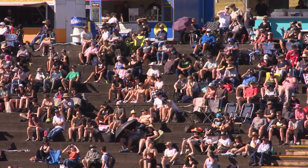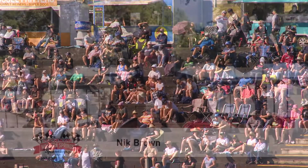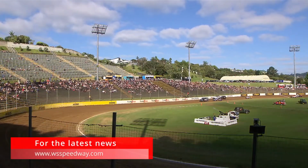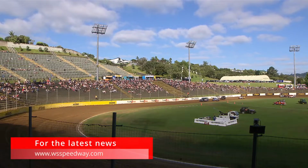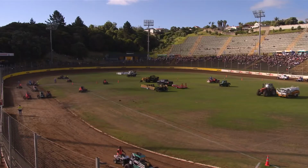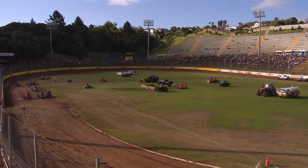Getting the fans back at Lucas Oil Western Springs Speedway is hugely important to the drivers. The one thing they missed when we raced under COVID conditions was the feel of racing in front of a live audience. Tonight, it's all different when we've got the best midget drivers in New Zealand lining up for the Midas Midget All-Stars Tour and an all-important grid position in the feature. So, let's get to the heats.